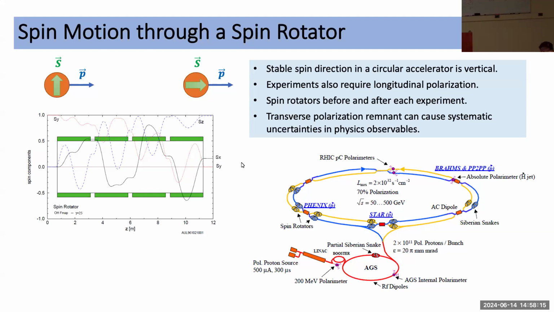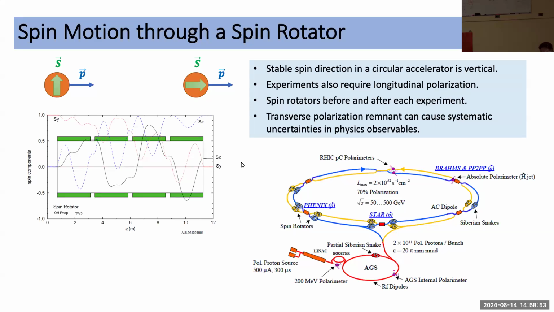If you want longitudinal polarization, you need to use the same device that I described as a snake, powered a little differently. The same device basically acts as a spin rotator. For instance, at the PHENIX and at the STAR experiment, there are these spin rotators in place, and they convert a vertical polarization into a longitudinal one. You see a similar orbit excursion powered differently, but you can make out of an SY an SC, with SX equals 0.